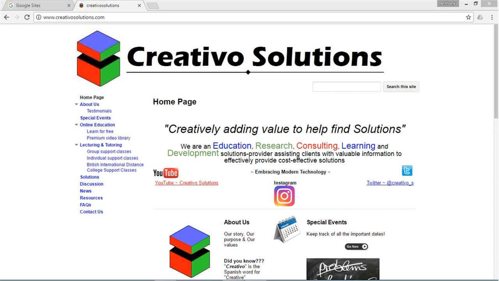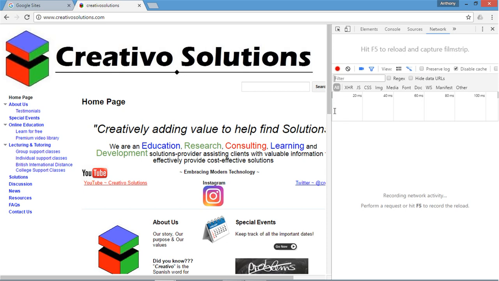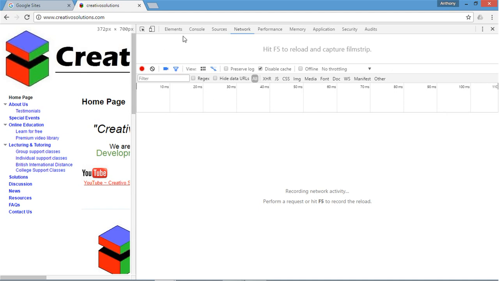And now we have the website, which I've created and manage and maintain, which is www.creativosolutions.com. Just in terms of its current performance, let's see what the actual accessibility is like for this particular website. When covering the Google Mobile Site Certification, Google provides you with this resource that you can access through Google Chrome, whereby you can see what the accessibility is like for someone using a mobile device on a particular internet connection.